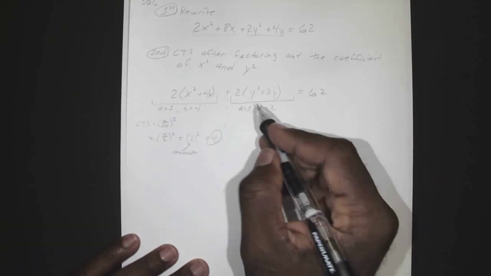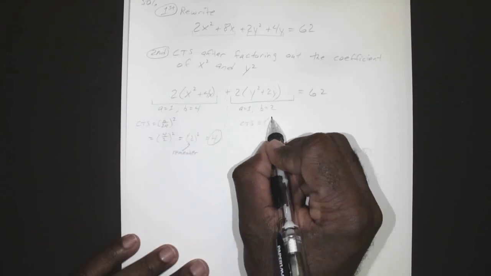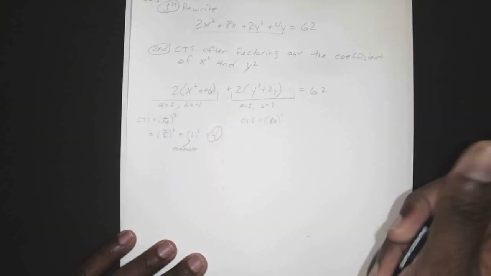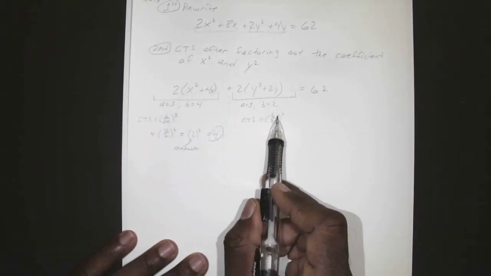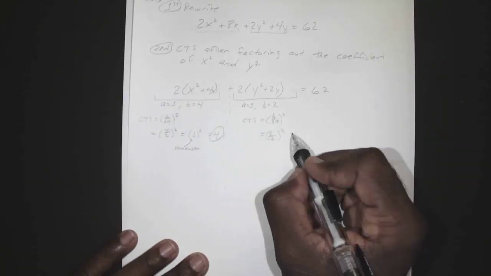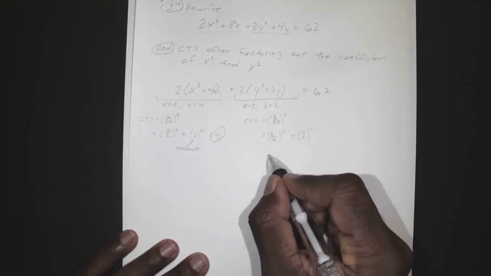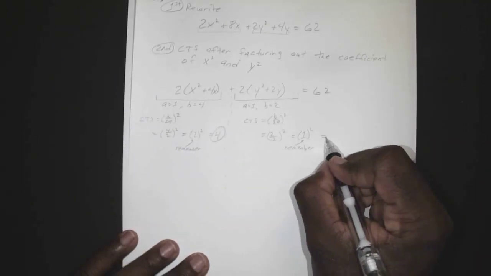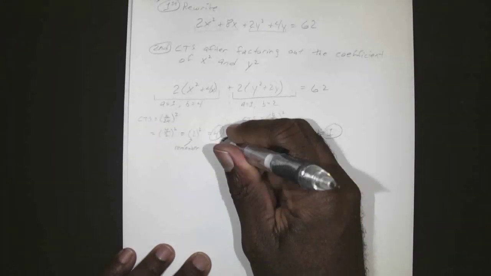Okay, so we do the same thing to the two y terms. You're completing the square: b divided by 2a, squared, which is 2 divided by 2, squared, which just makes that 1 squared, which is just 1.